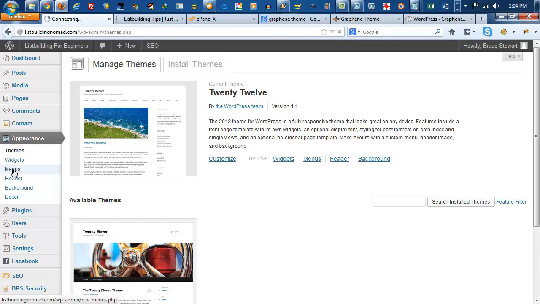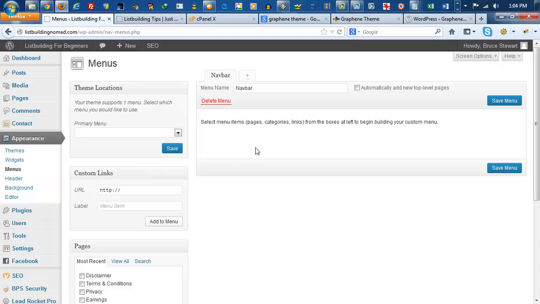So we'll click on it just to show you what it looks like compared to the new theme that we are going to install, called the Graphene Theme. So in the menu section here, this is generally not there, I've already put that in there. It's generally plain like so.